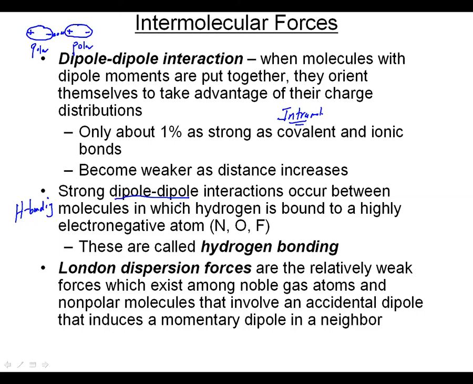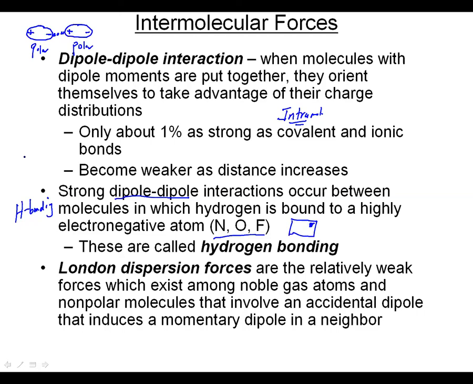And if you look at the periodic table, those three, the nitrogen, the oxygen, and the fluorine, they're all right up here, top right of the periodic table. And if you remember about electronegativity, which is that ability of an atom to bring electrons towards itself, it increases on the periodic table as you go up and to the right. So this creates a very polar bond between hydrogen and nitrogen, hydrogen and oxygen, or hydrogen and fluorine. And water is an example of this.